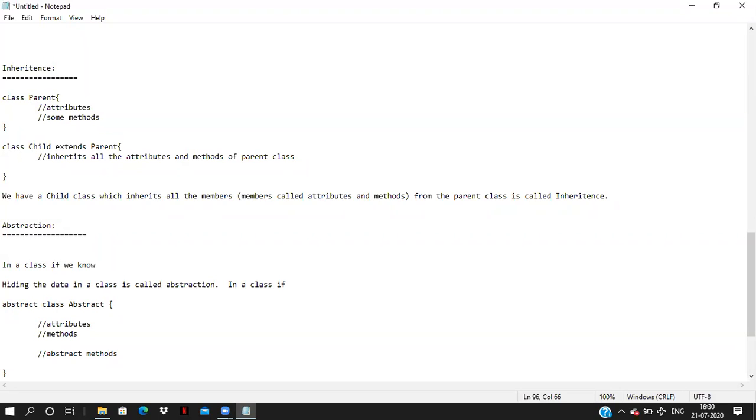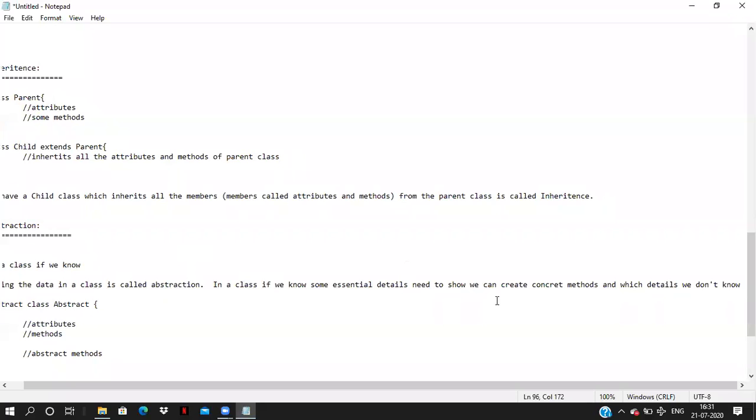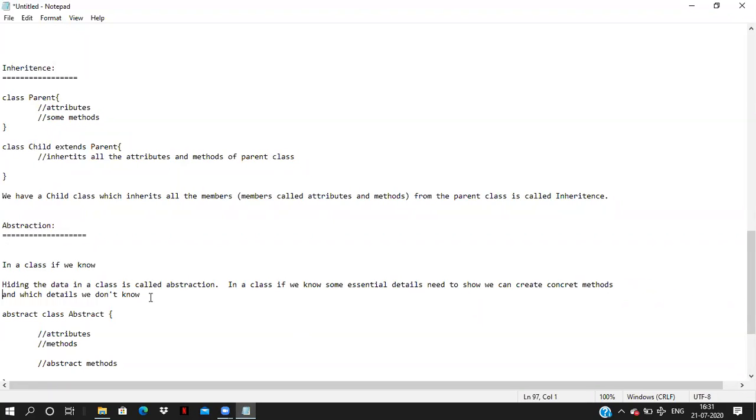In a class, if we know some essential details that need to be shown, we can create concrete methods, and for the details we don't know, we can declare abstract methods.